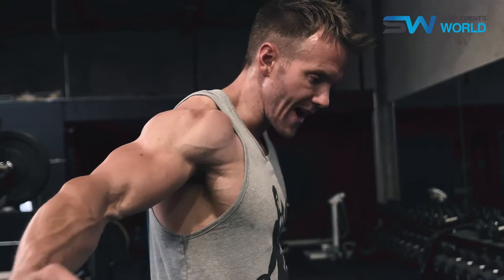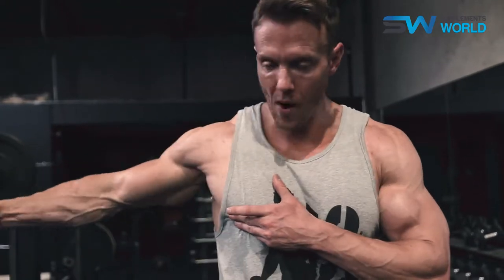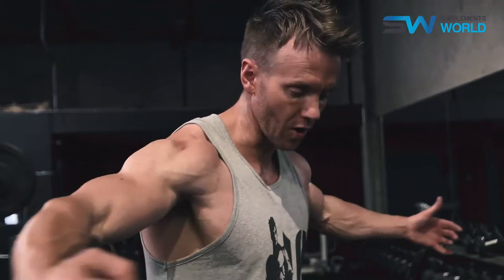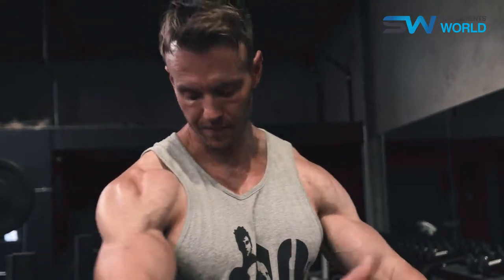On the last set you'll notice I was only focusing on about two-thirds of the motion — lowering the weight all the way down and pulsing it up without closing the dumbbells all the way. The reason is I want to stress the outer region of my chest, which gets worked the most when my arms are at their furthest apart. Not too heavy, but enough for eight or nine good reps, then I drop the weight and finish by closing the arms all the way. The chest is feeling really pumped — I'm going to superset some parallel bar dips for the lower chest with varying cable fly angles.